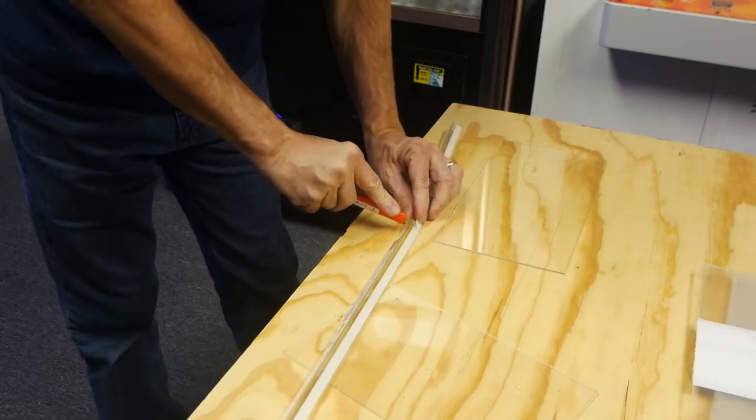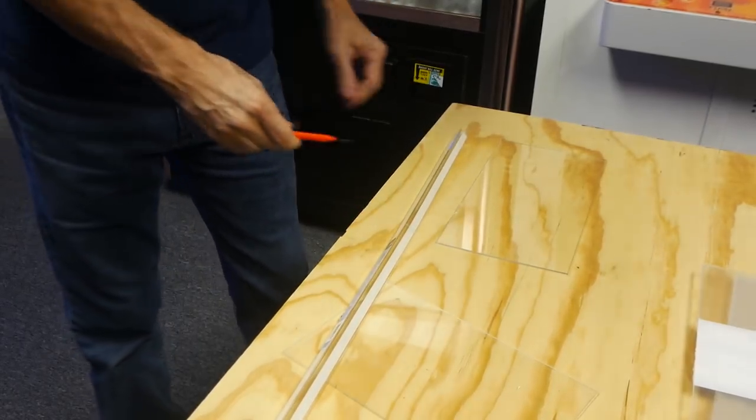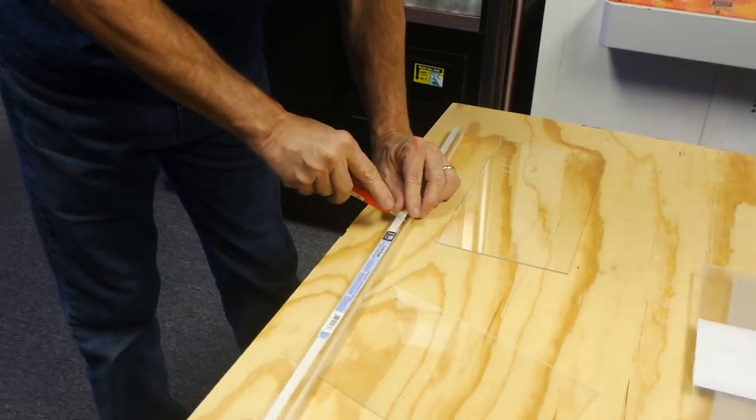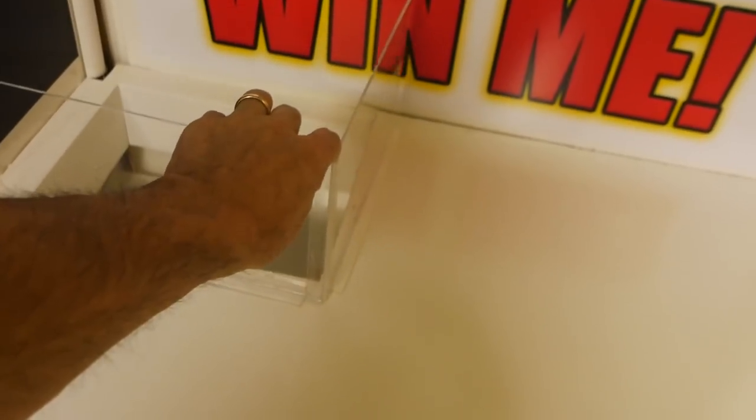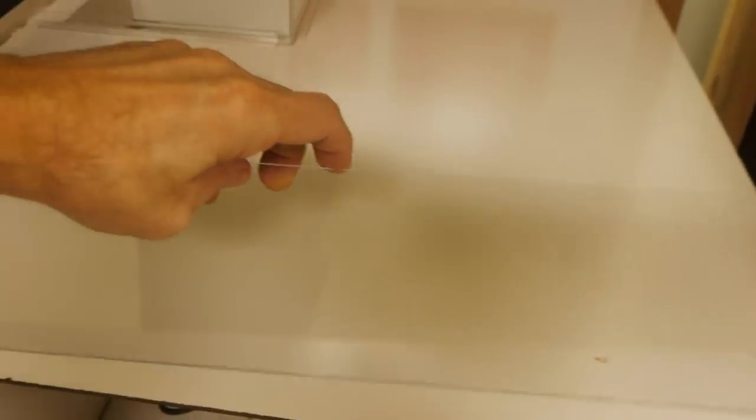Next we need to apply the glass around the prize chute and then also the glass in front of the machine so prizes can't roll forward. These are clear pieces of acrylic. We also have edge pieces with some double-sided clear tape on it — one end goes underneath the cutout hole for the machine where the prizes fall down, and the other side gets attached to the clear acrylic wall. After that we attach the piece of glass for the front of the machine, and here's the end result — looks pretty good.